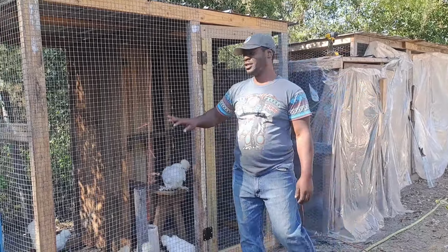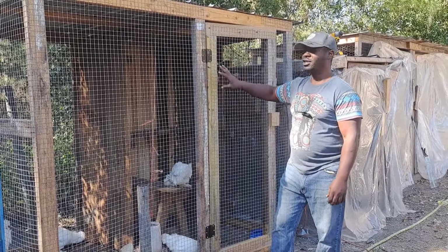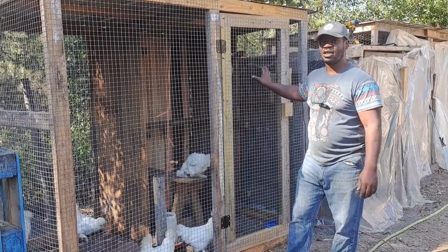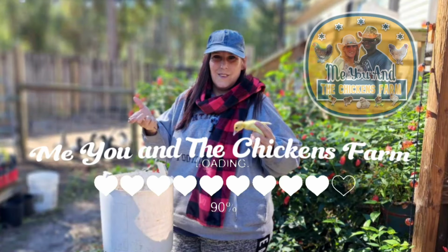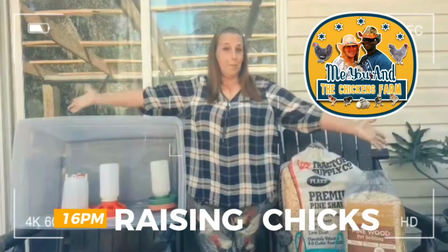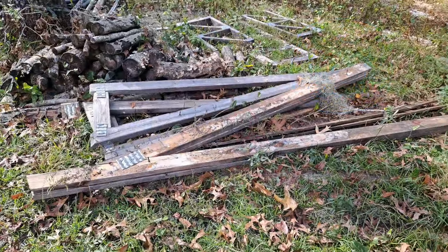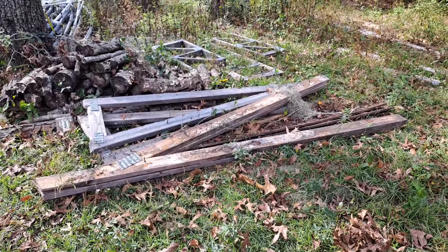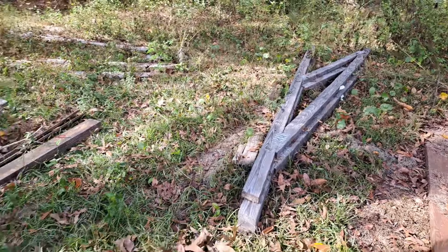Okay, you guys, this is another coop down, another coop in the books, and this is one of our open coop concepts. It's our Florida coop. This coop is built from some reclaimed wood that we have from a truss package that we're going to use to build the coop.